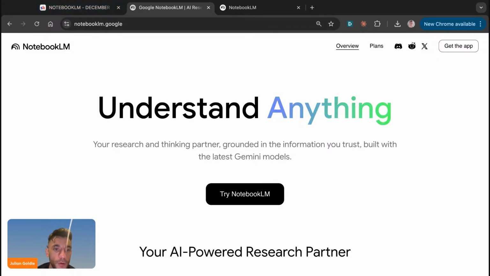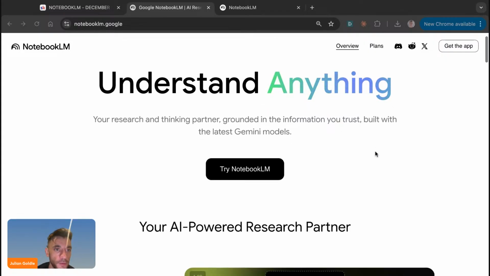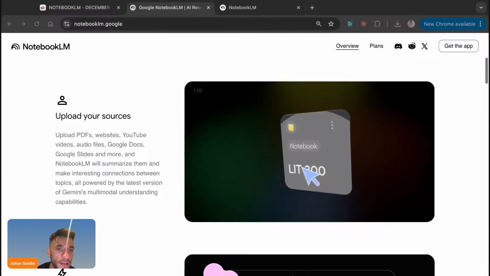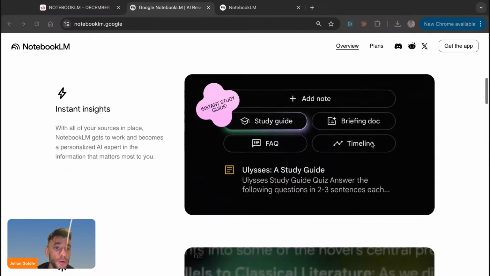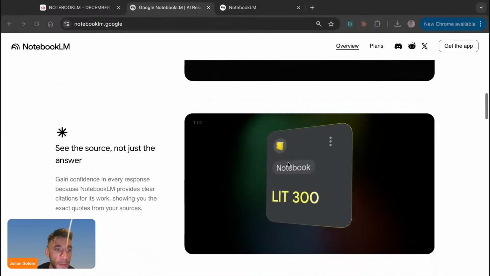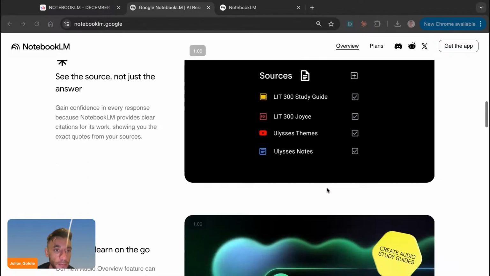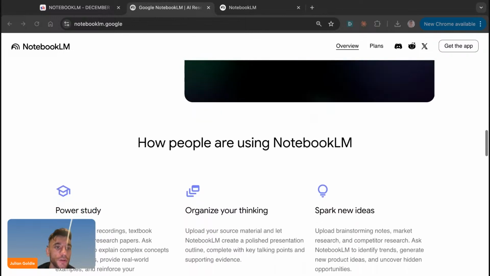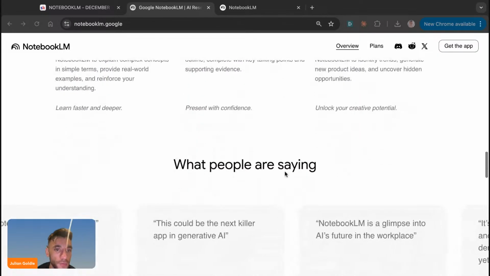Notebook LM from beginner to expert. Notebook LM is the tool that turned my scattered research into organized systems. The same tool that creates podcasts whilst I sleep, builds study guides in seconds, and makes mind maps with one click. And the best part is, it's free. You don't need to be able to code. You don't need any tech skills, even if you've never used AI before, even if you're not technical enough, even if you've tried other AI tools and given up.